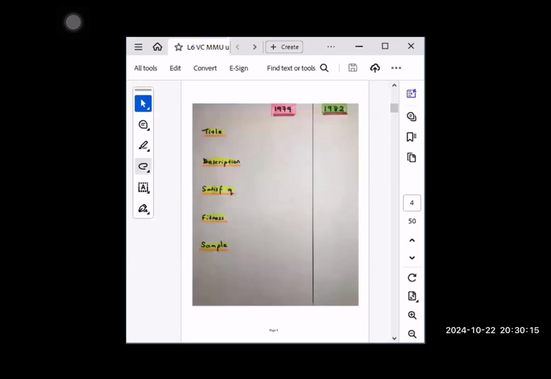Okay. You tell me, what is the section number for title under the Sale of Goods Act? Perfect. Brilliant. 12. Tell me what the section number for description is under the Sale of Goods Act. Excellent. You see, you guys are shouting out the section numbers already, and we are nowhere near the revision course.